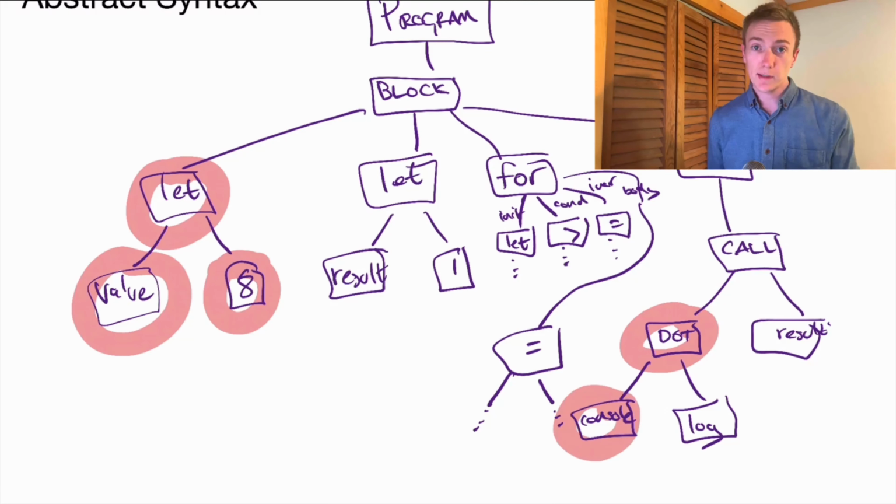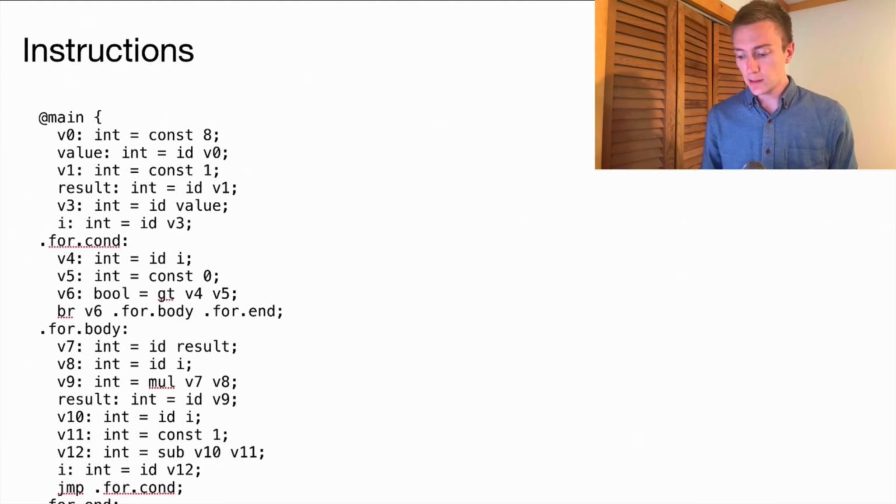So this is great for representing programs as humans write them, a sort of intermediate level abstraction between the concrete syntax and something that a program can actually run. However, I think we can do better. That is, we can make things more regular and more predictable, specifically for the purpose of transforming in a compiler. So that's the next representation I want to consider, and it's the one that we'll be using throughout the rest of 6120, which is representing programs as lists of instructions.